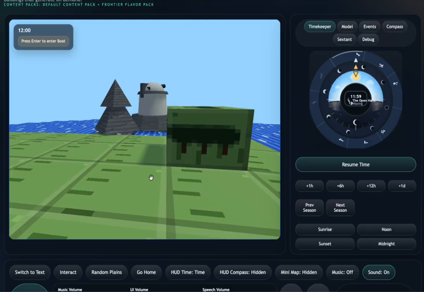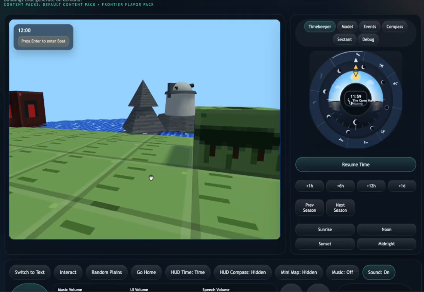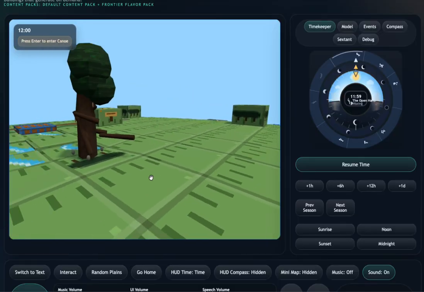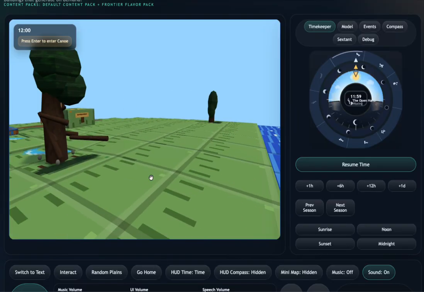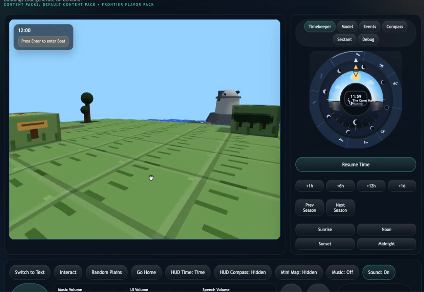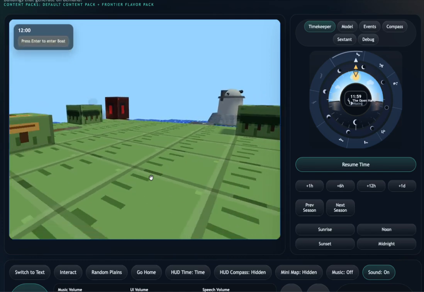And this is a problem with the level of detail. If I go far away, where aren't they working? Maybe I need to look away, then look back. Oh, there's my trees. So they are at a very low level of detail. But if I go closer, they change to boxes.